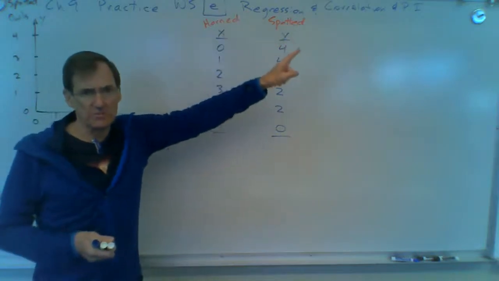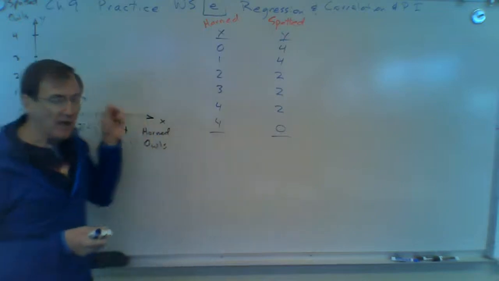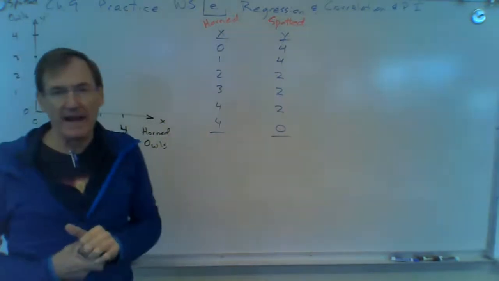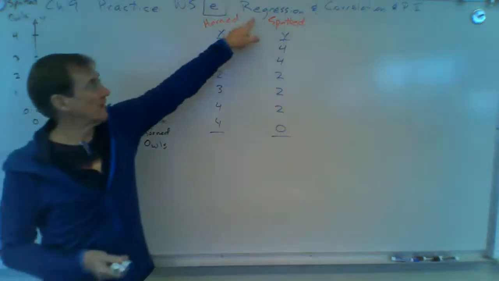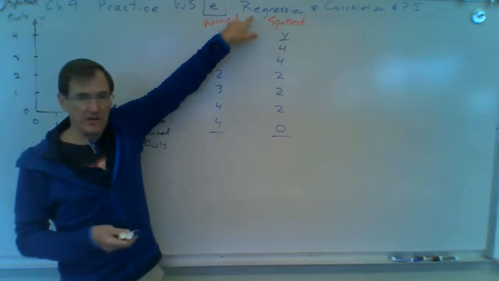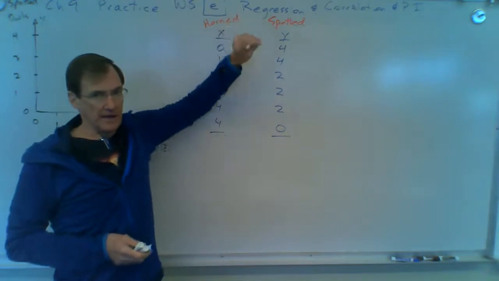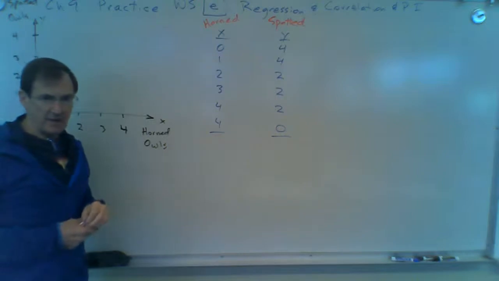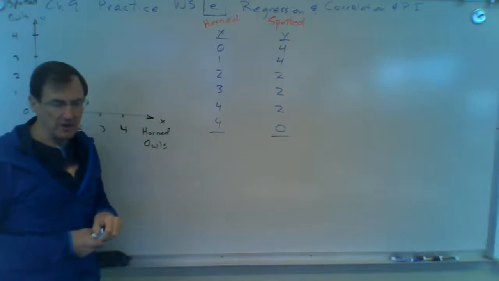Some of you did this in pre-calculus, and we're going to do it again in statistics. You will have to graph it, so if you don't remember how to graph, you're going to have to ask me questions or go back and teach yourself how to graph. We're going to be coming up with a line. The regression equation is going to be y equals mx plus b, the equation of a line. I can go over that if you have questions, and I will go over it as we do the problem, but you may have additional questions that you want to ask me, or stop the video and go back and watch it in slow motion.